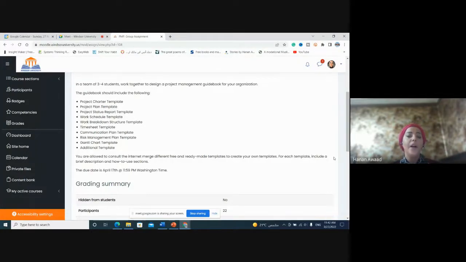So you can use free templates, ready-made templates, or sometimes there are templates provided by project management software applications that you can use as well. But you will create only one project charter template. Don't create more than one. And try to include as much information in your template, so it will be easier for your organization when you apply these templates to manage projects effectively.